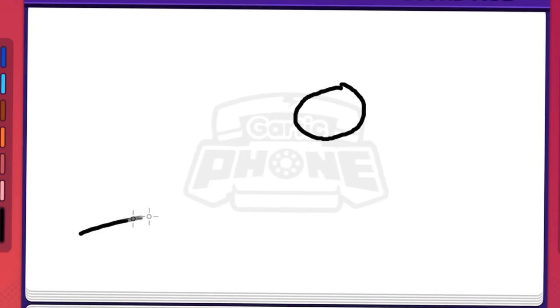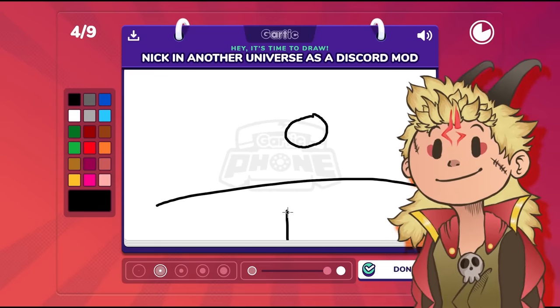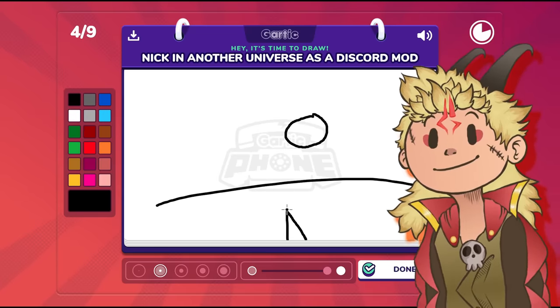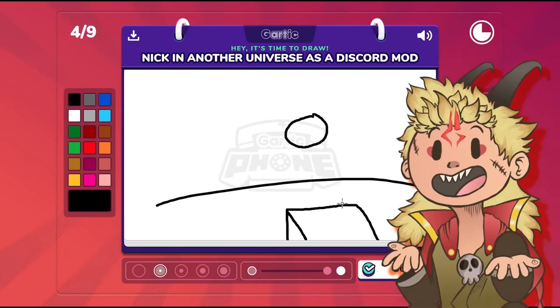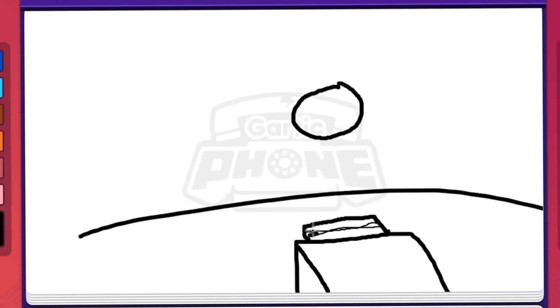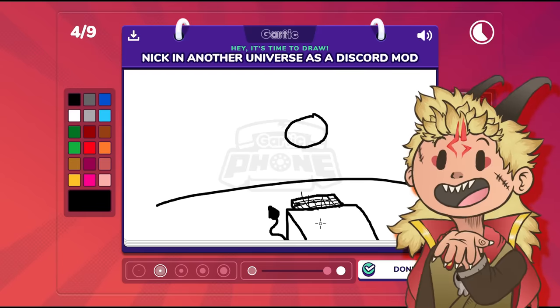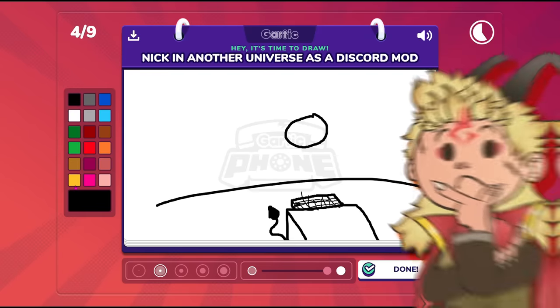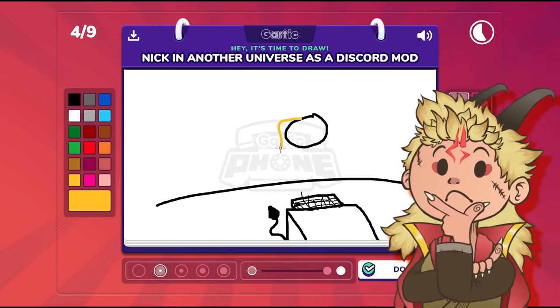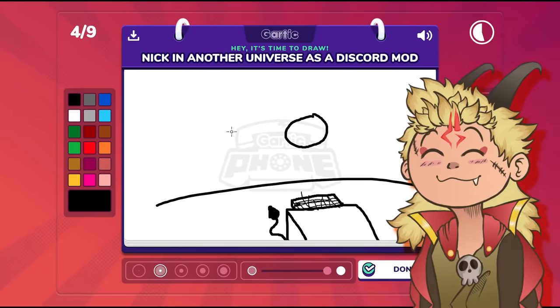Okay, so here I'm gonna do my little table. Then I'm gonna be a nerd because I'm a Discord mod. This will be the, I'm trying to get perspective here, you know what I mean? The keyboard be like that. Oh, my hands are shaky. Maybe the mouse would be right here. That's the computer, that's the keyboard and mouse. And then we gotta draw my character now. So we're gonna, he kind of has long hair on the side. Actually, we gotta draw the body first.